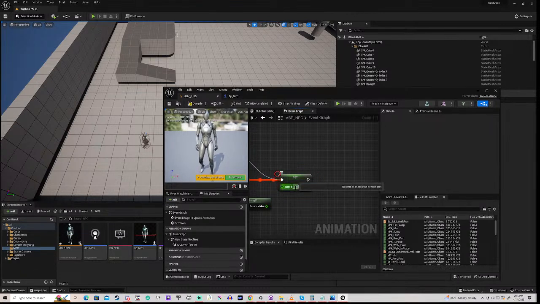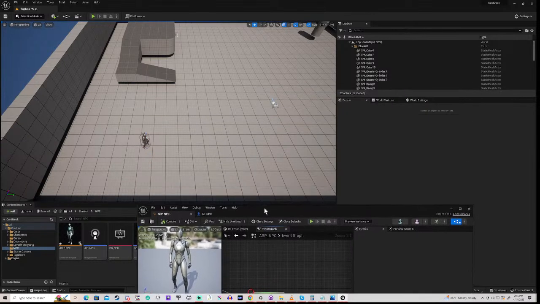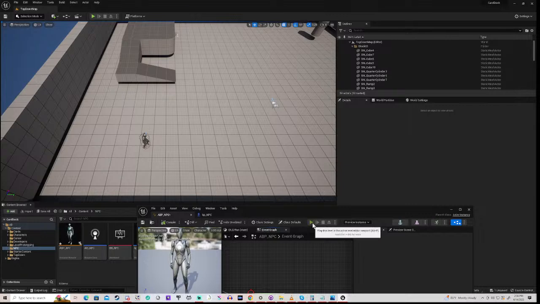If we set the speed to 0 and compile it, in theory she should be idle.